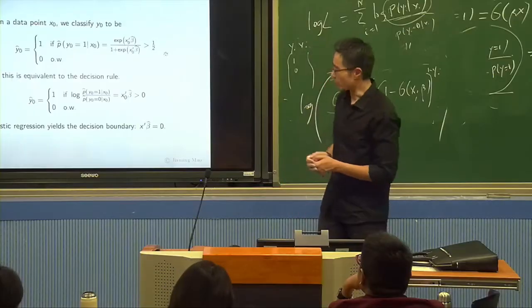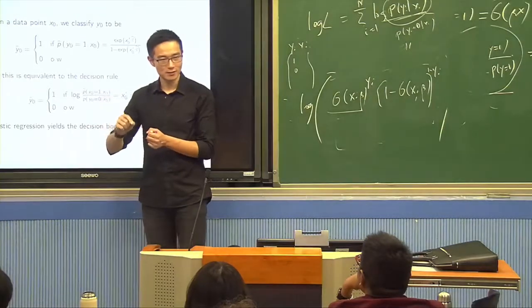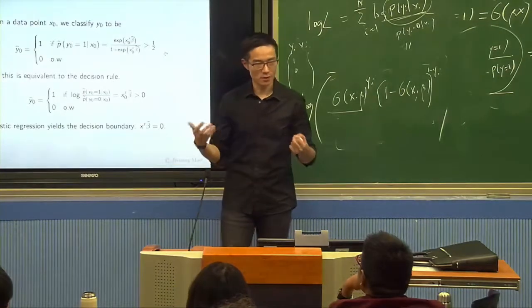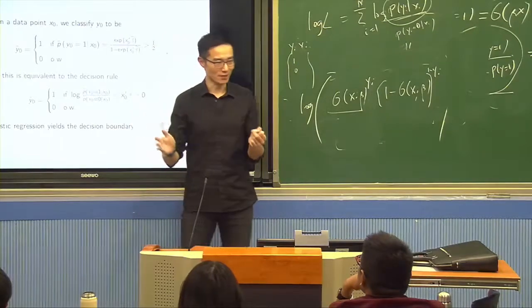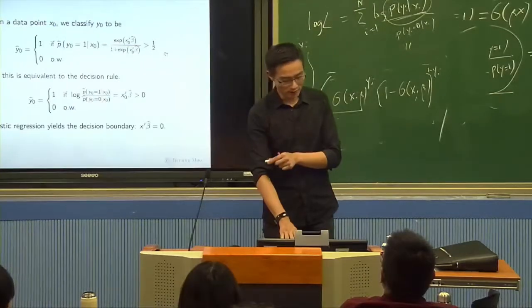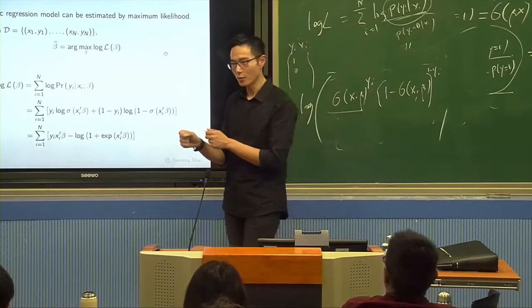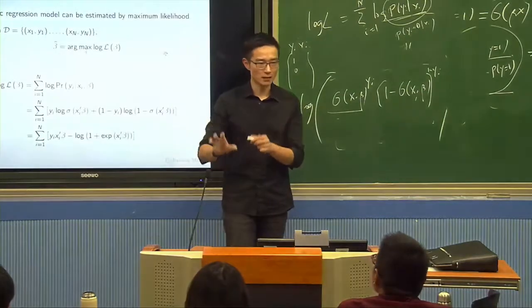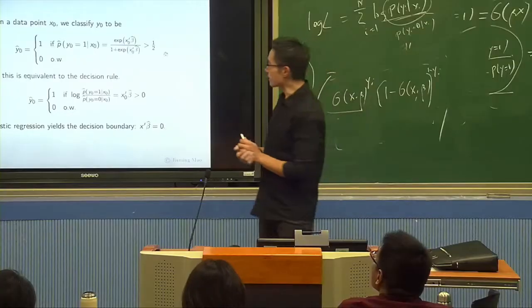Okay, so there we go. In summary, by the way, you don't have to program the actual maximization yourself, because today in all statistical packages, software or languages you use, you just run a simple logistic regression command. It will give you the results, just like OLS. So there's no need to do numerical optimization yourself. But you have to understand that if you do logistic regression, you need to maximize the likelihood, which means you need to do this numerical optimization. It's just that everything is hidden behind modern software.